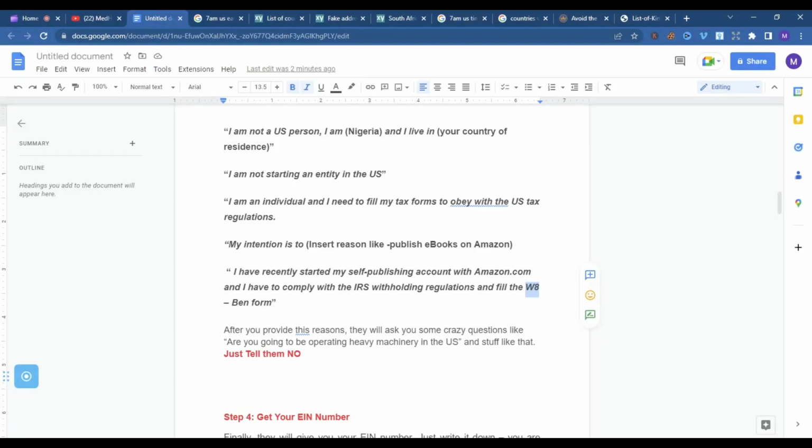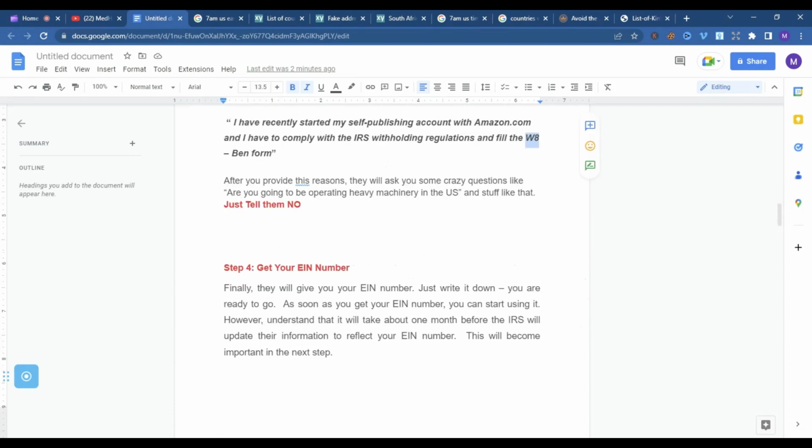So after you provide all this reason, they will ask you some crazy questions like, are you going to be operating heavy machinery in the US? Stuff like that. Then just tell them no. Anything contrary to this, just tell them no. Then once you are done, as you are talking to them on the phone, they are on their computer inputting your information as you are telling them.